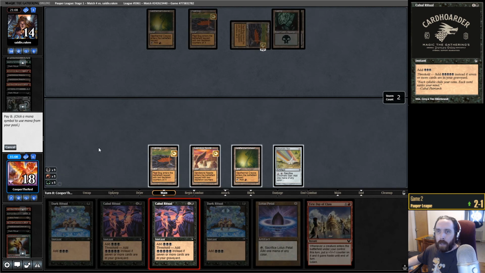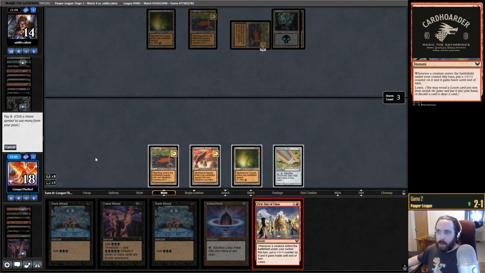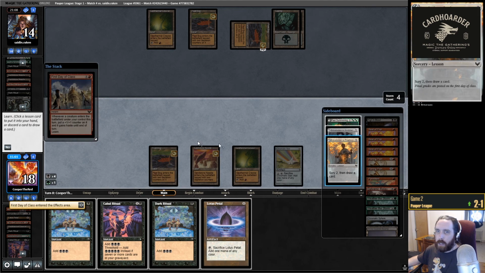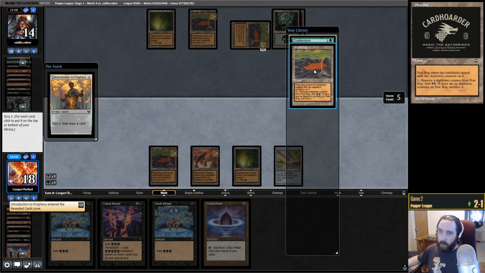I'm going to use one of my Cabal Rituals, make big mana. First day, we'll go get Intro to Prophecy and look at the stars. What do they tell us? It tells us we're winning.